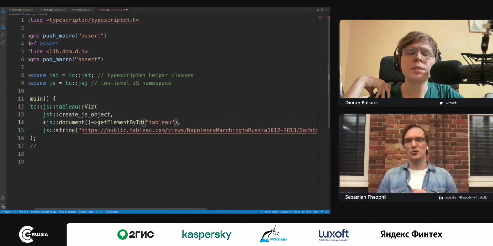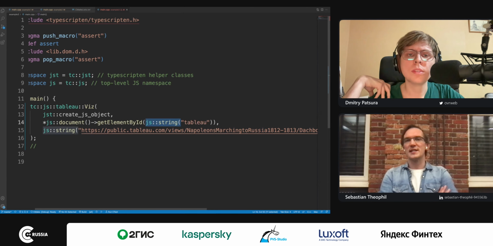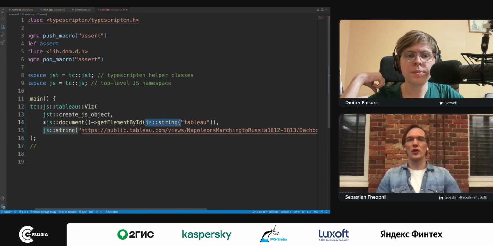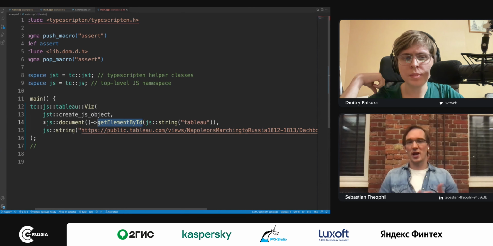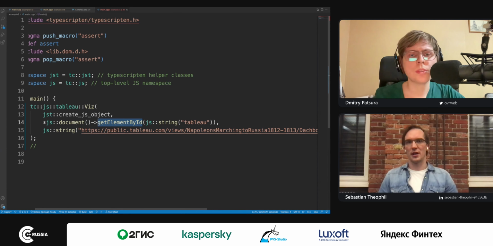but then somebody else would have to do that translation. So it doesn't really matter. I think for simplicity, we decided to create the string here on our end and generate easier interfaces. Otherwise, I think I would have to generate overloads maybe for get element by ID. That would have to have an overload for a JavaScript string. It would have to have overloads for std string and C string pointers, and they would all end up being the same thing. So we only generate that one.